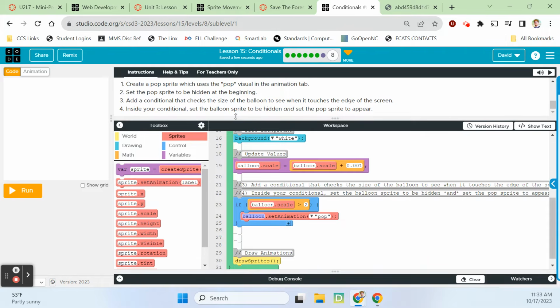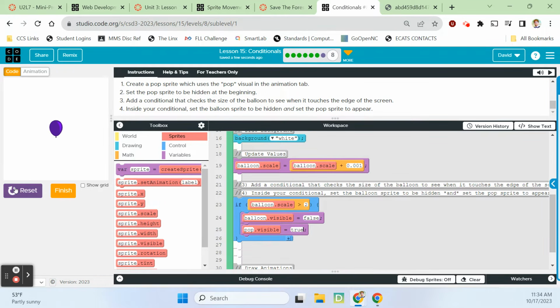Do I need to have the balloon set to hidden? Oh, I see how it wants it to be done. So sprite.visible, balloon. There's more than one way to do this, but we'll do it the way that they want us to. So balloon.visible will be false now, and the pop.visible will be true.